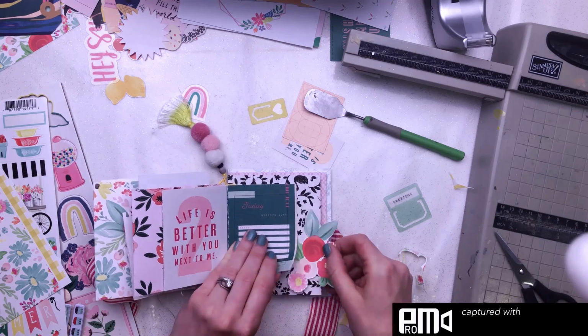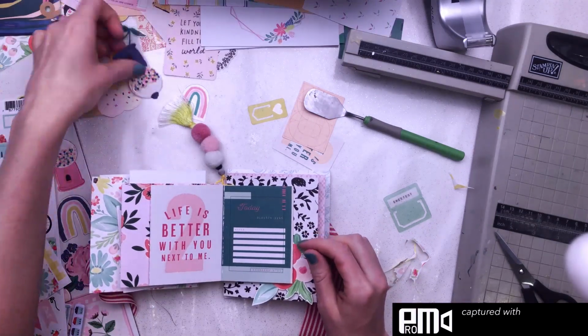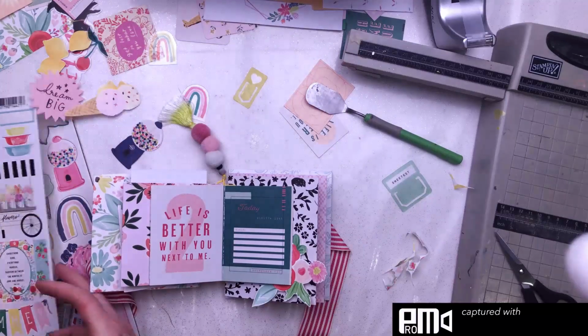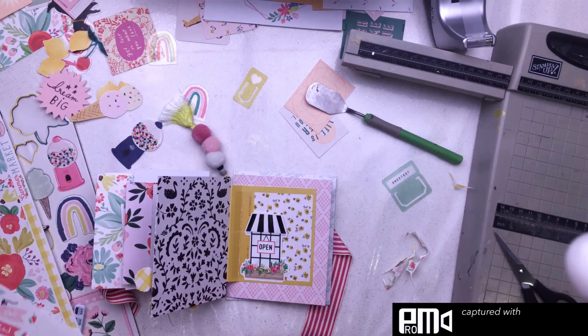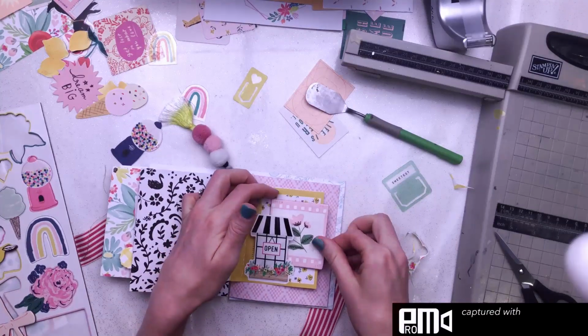I'm just fussy cutting out a few florals. They're going to go under the corner of that section there. So I have this whole beautiful sheet of Cartabella flowers floral paper. So I cut a few of those out, one big spray, and then I have a chipboard flower as well from the Maggie Holmes Sweet Story collection too, so that ends up in this little corner as well.